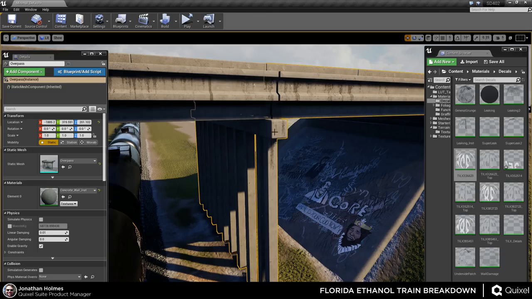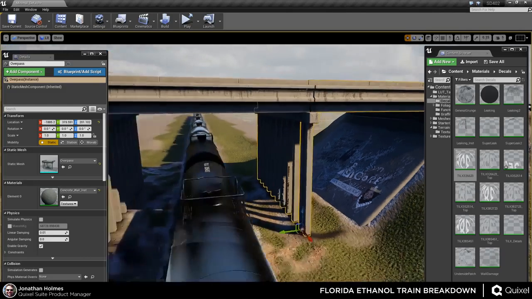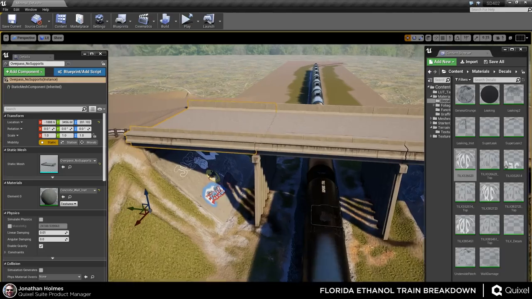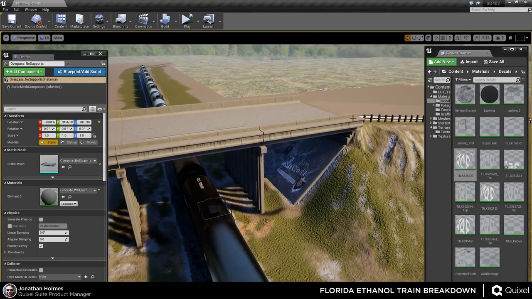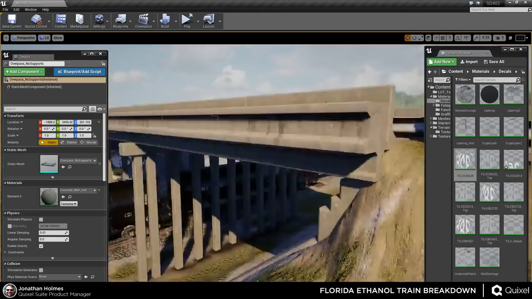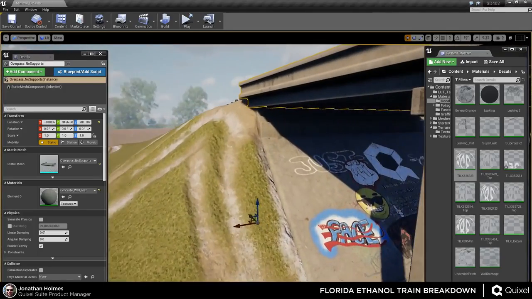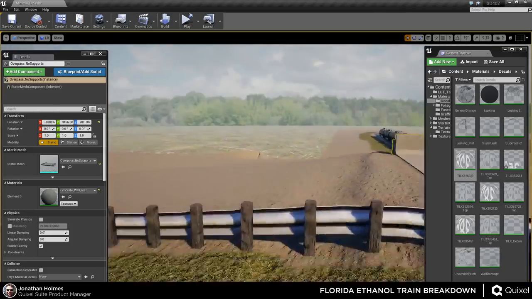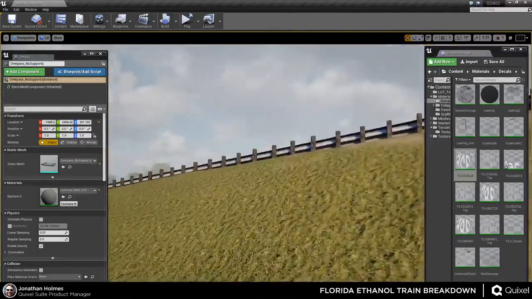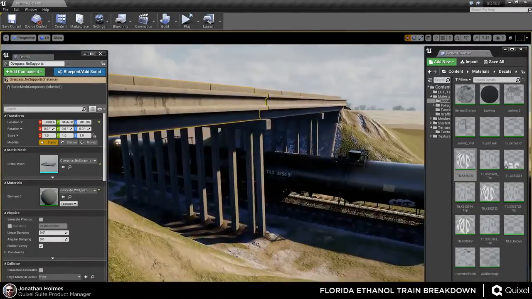So I did it all in Max and made a prefab out of each one of these components, and I was able to just alt drag them, I'm thinking in Max terms, and make new components to then bridge this together. If you're hoping there was a road up here, I'm sorry, there's no road up here. I was tempted to put streetlights up here. I did add the guardrails, so it at least appears that there's a road up there, but not so much if you're actually up there.